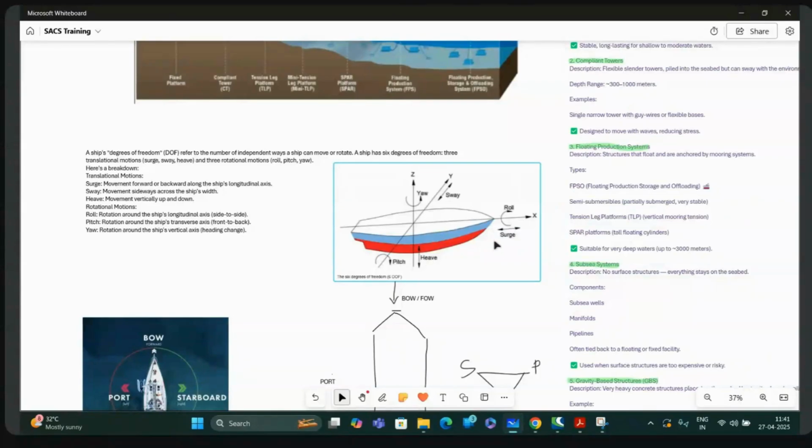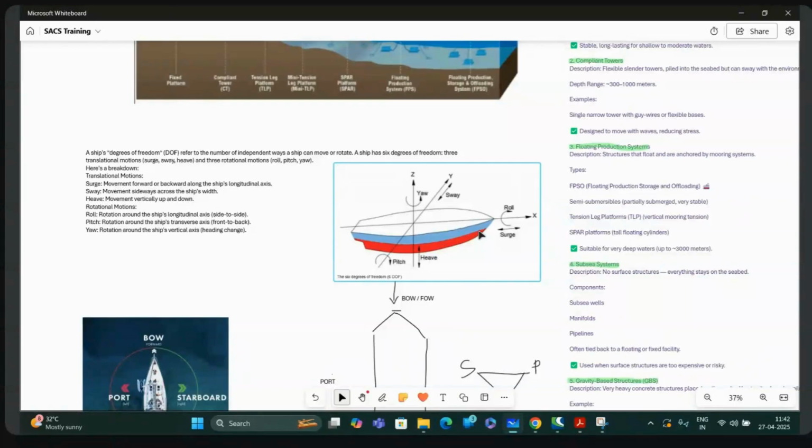Surge is to and fro, sway is sideways, and heave is up and down. Clear? Heave is very important because when it goes up and down, the weight we feel will change. Sometimes we feel our weight is increasing, sometimes we feel like we are floating. So it will definitely matter more during transportation.